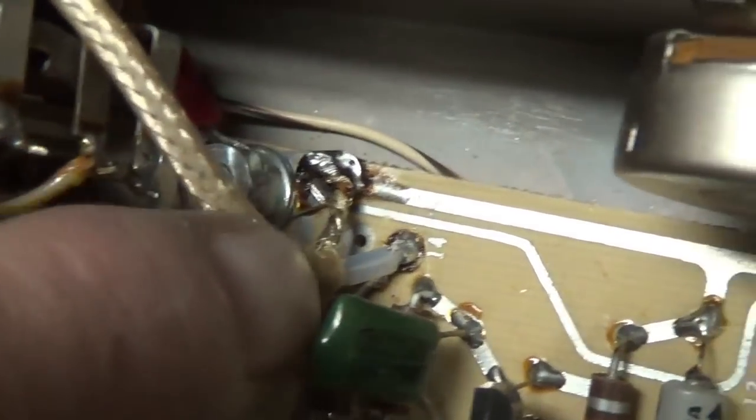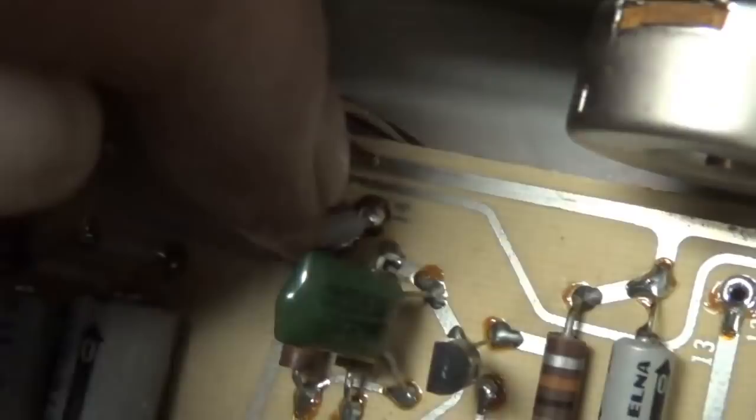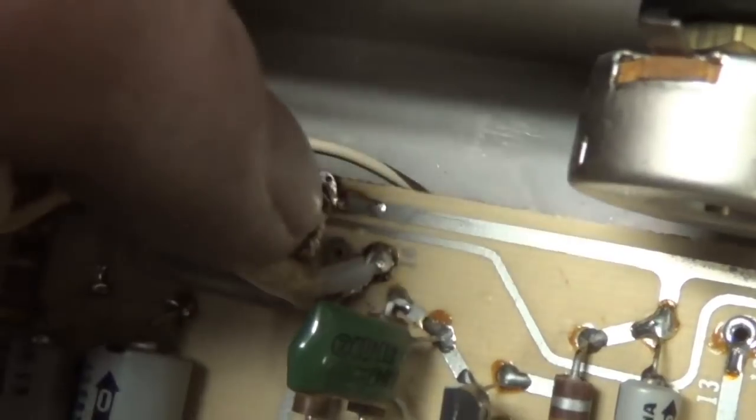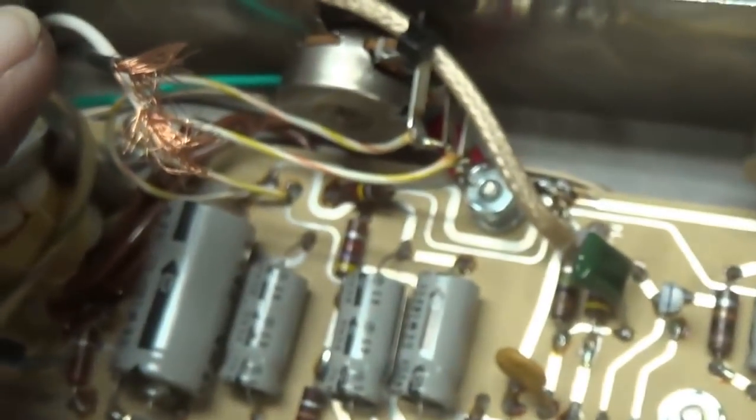I think I found a design flaw that I bet has occurred in other units like this. The signal wire is about 3 human hairs, okay, tiny, just microscopic. And yet the shielded cable itself is really strong. I mean, it's almost hard to bend. It's like coat hanger wire. So those little wires stand no chance when you start flexing this shield. Okay, so what I did is I tied it here to a solid object so that it would have strain relief and would stand a chance of remaining soldered while I work on this and then close it back up.